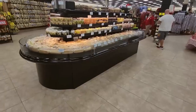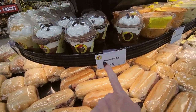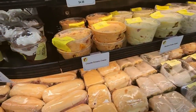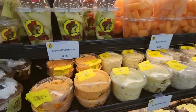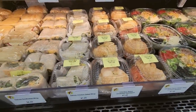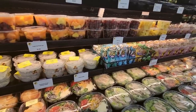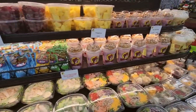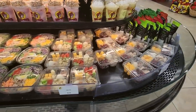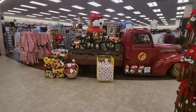Down here we have another little island of yummy stuff — more sandwiches. These look like roast beef. Chocolate pie cup — that could be interesting. You can get chipotle, tomato, cheese. Some cantaloupe in a cup. Some little croissant sandwiches that look good, and salads. They do have some salads down there, and grapes and pineapple. This pink stuff looks good — berry yogurt parfait in a large or a small. More banana pudding over there, and little fruit and cheese trays.